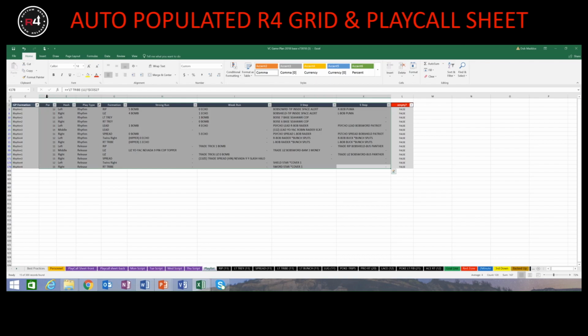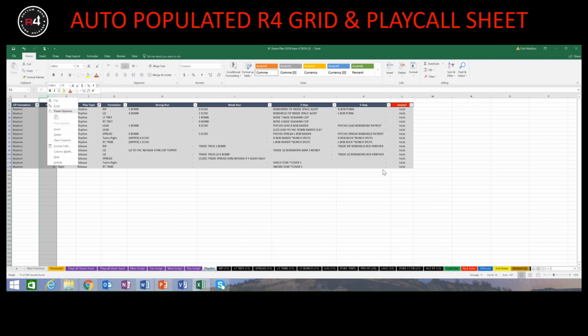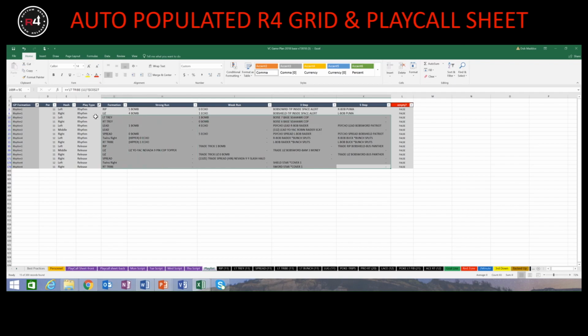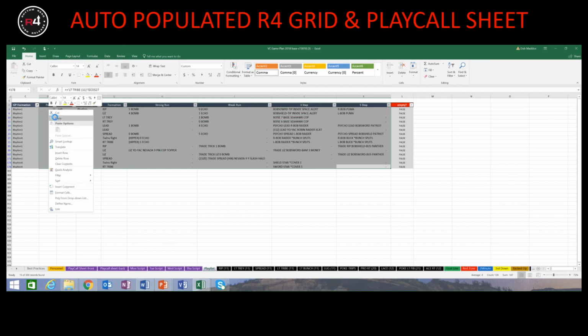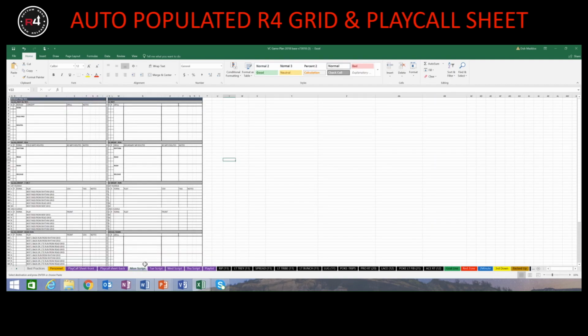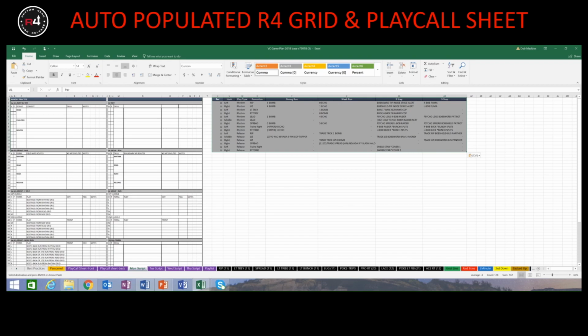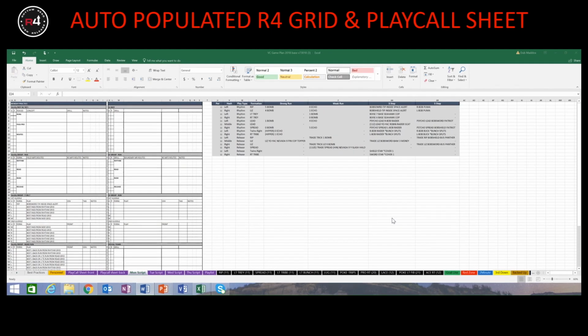We don't want to use any sort features here on the playlist sheet. We only want to use sort features within the practice script for the appropriate day. So we're going to highlight the information, we're going to copy, and then we're going to go to the Monday script, and then we're going to paste that information here on the Monday script. Once your selected plays from the playlist for that particular day of practice are copied and pasted in, you can now do any filters and sorts that you want within these columns with this information. That won't mess up the codes.